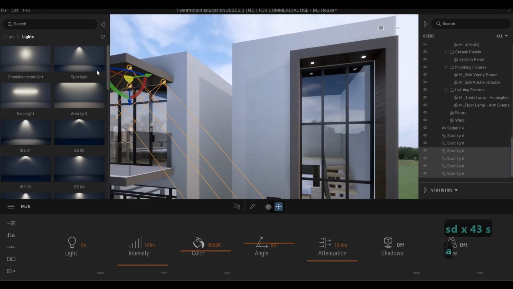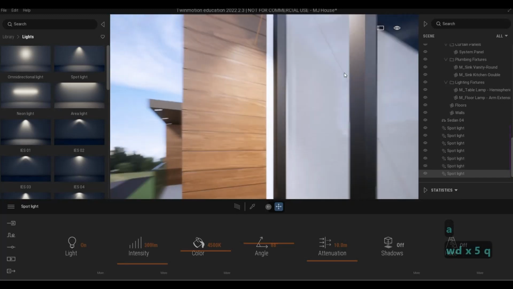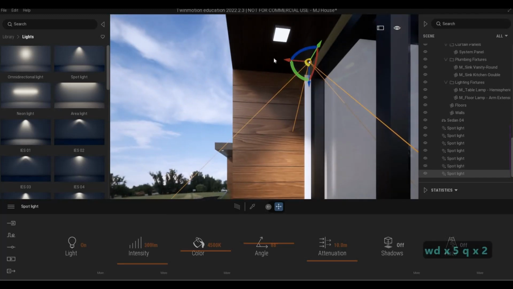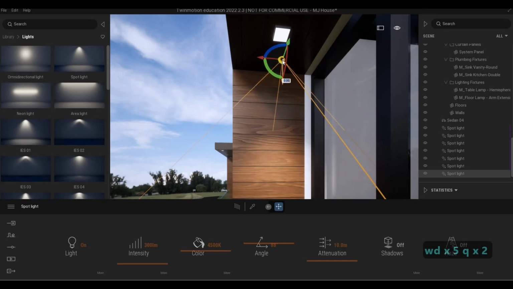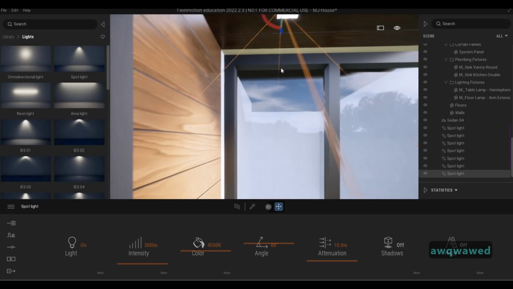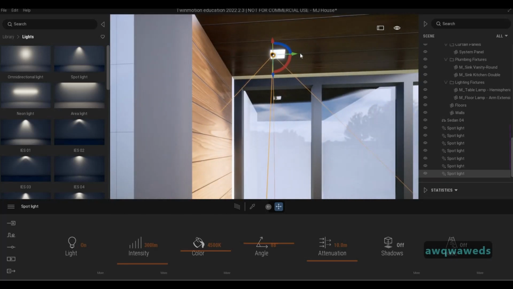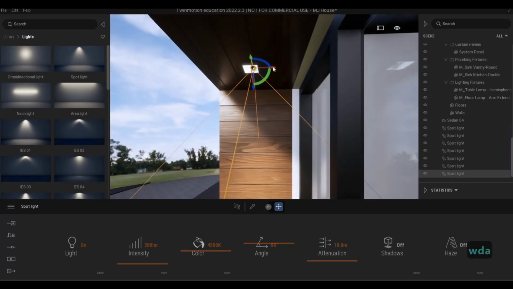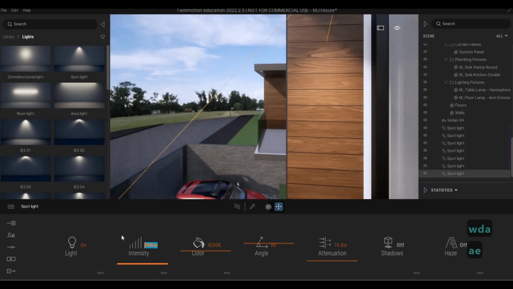I'm gonna add the same one right here as well. So I'm gonna add a light, spotlight right here. Put it a little bit above, and then put it right in the middle right there. And then change this to 10 again.